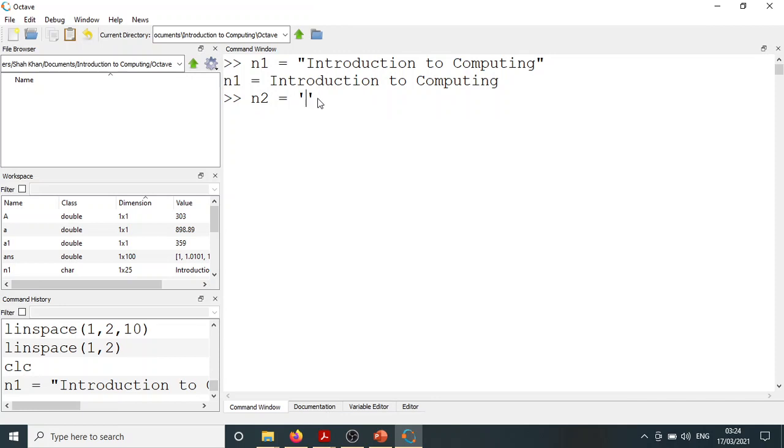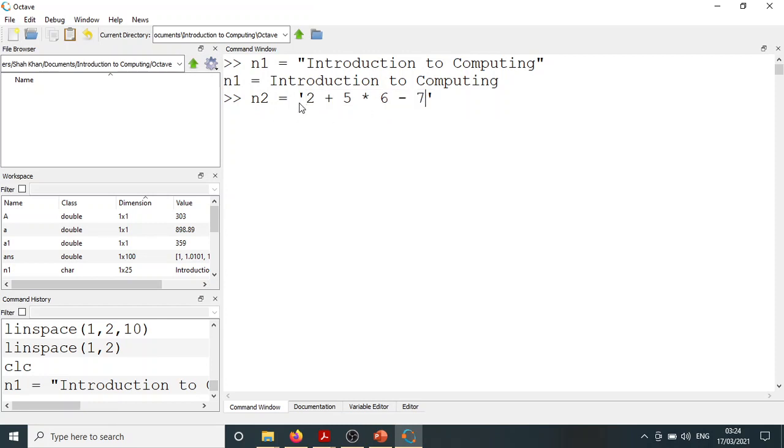Like we can write this expression here as 2 plus 5 multiplied by 6 minus 7. So we said n2 is equal to 2 plus 5 multiplied by 6 minus 7, but we have enclosed it in single quotes. These single quotes make all the difference.